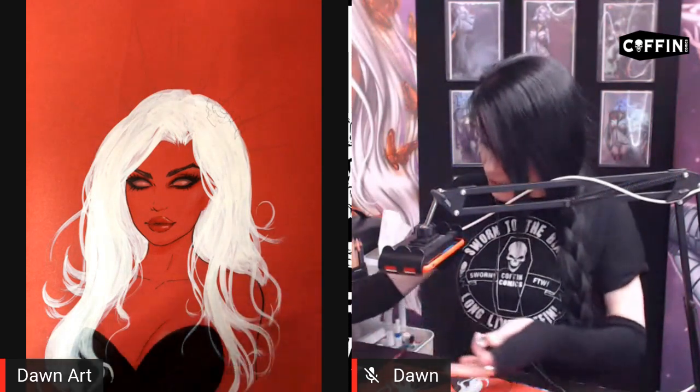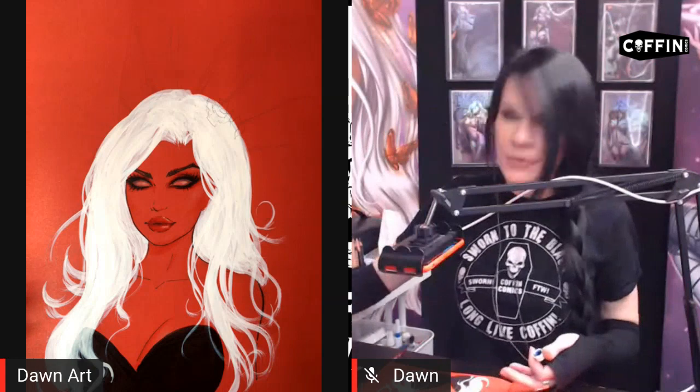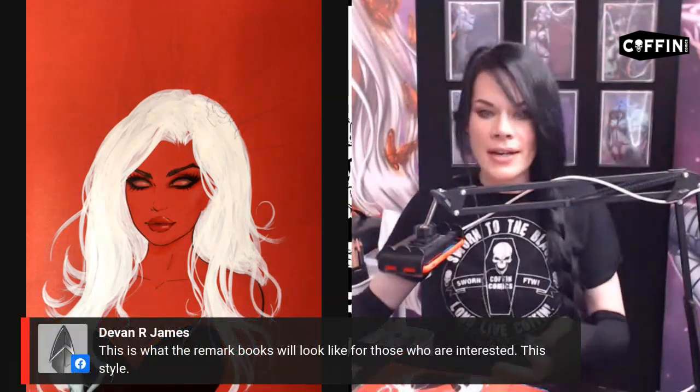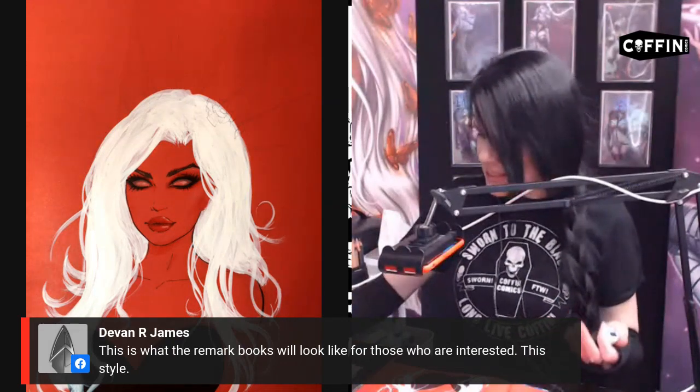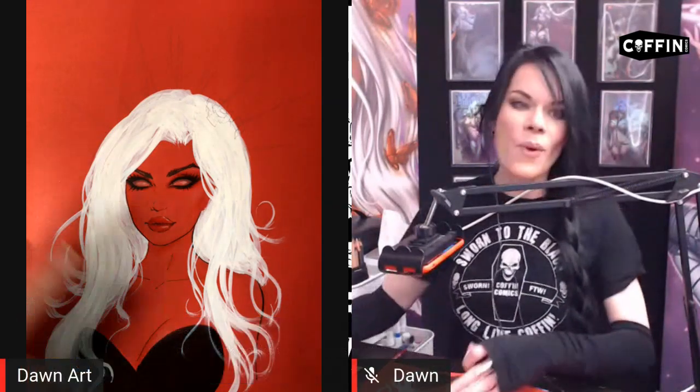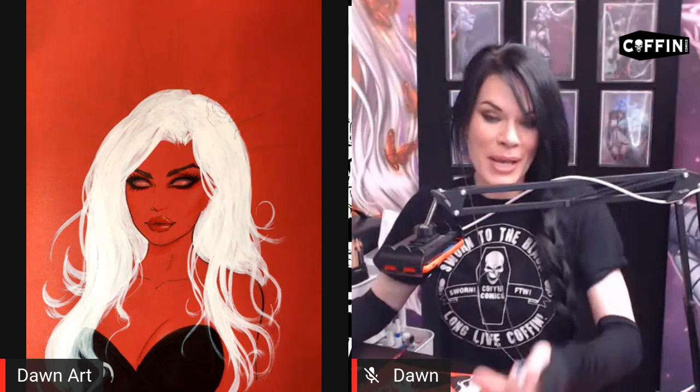Correct, Devin. This was kind of the inspiration for how the Remark books are set up. Now, obviously, this is way, way bigger, but it's the same concept where I'm doing white on a colored paper.